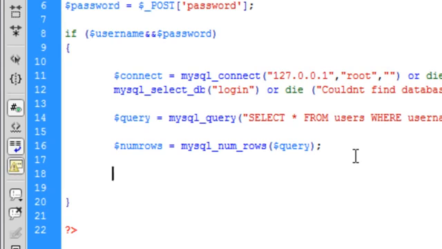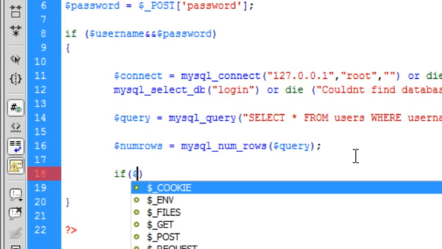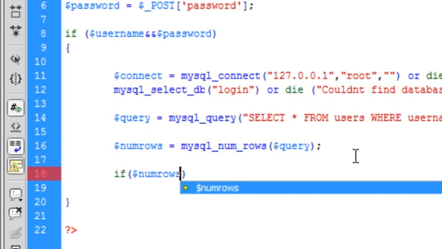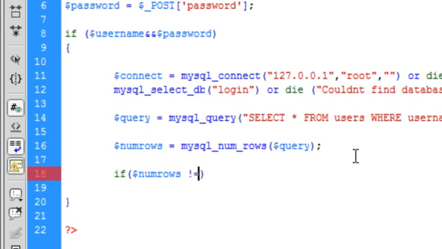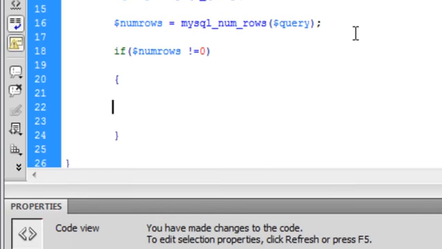We now need to create an if statement to say if the number of rows doesn't equal 0, meaning if it is true, so if there's something there, we're going to say while, which is a loop.